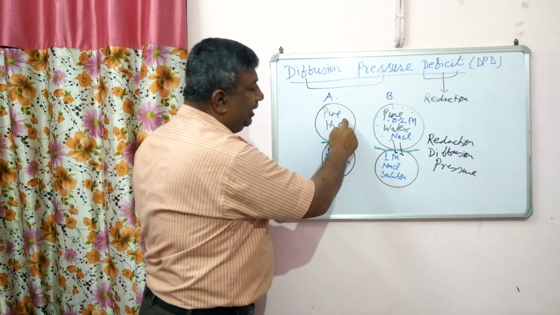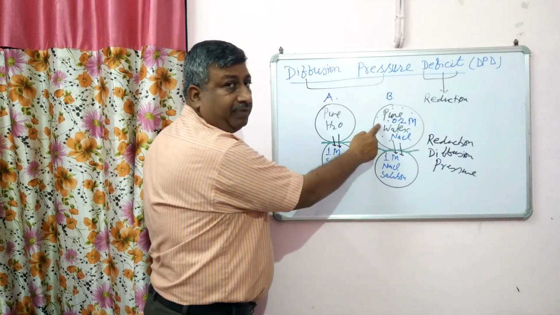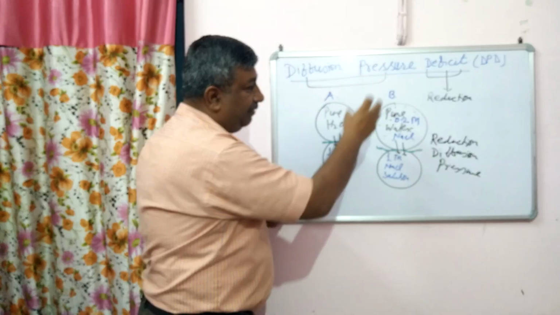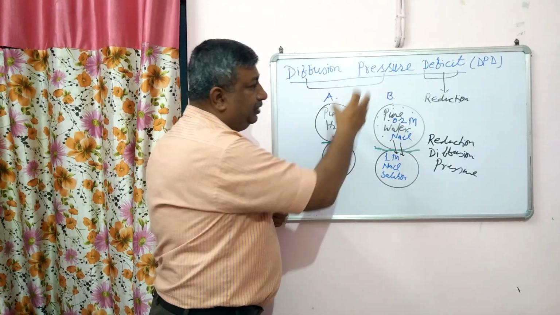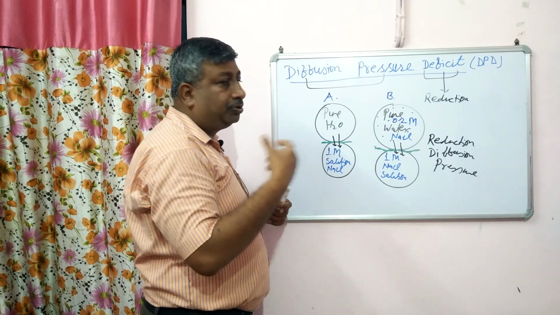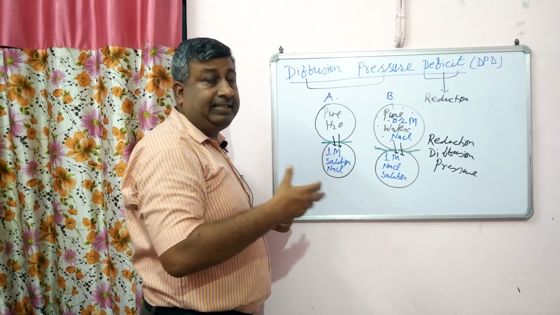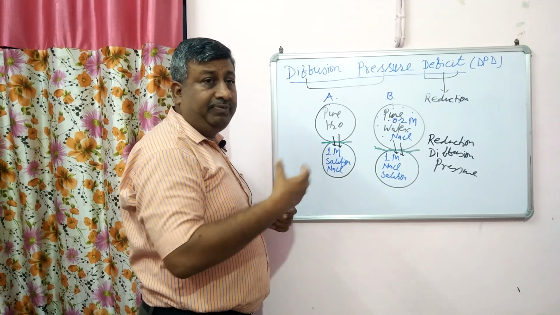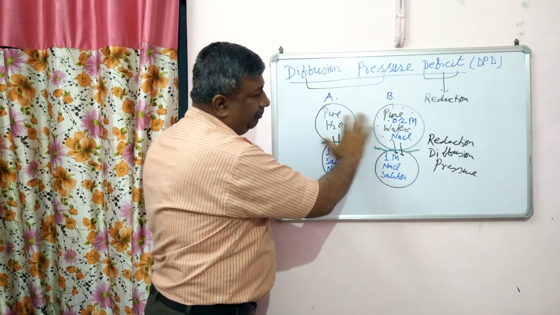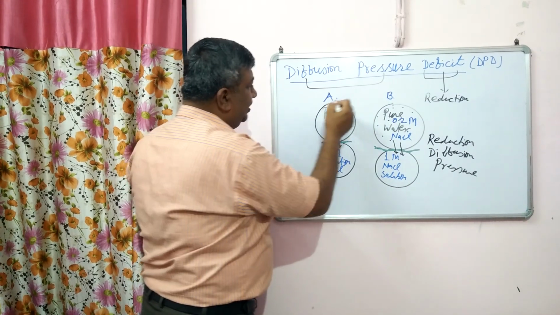So this DPD is the difference between the diffusion pressure of pure water and the diffusion pressure of this solution. So as we increase the amount of salt, suppose now this is 0.5 molar, then there is further reduction in diffusion pressure. Suppose it is 0.8 molar, then further reduction in diffusion pressure. So as we increase the amount of salt or solute, the diffusion pressure deficit increases, or we can say there is more and more reduction with adding amount of the solute. तो जैसे जैसे हम solute मिलाते जाएंगे डिफ्यूजन प्रेशर घटता जाएगा। ये आपको एक एग्जांपल मैं समझता हूँ आपको अच्छी तरह से समझ में आ गया होगा। So this DPD is with reference to A and B.